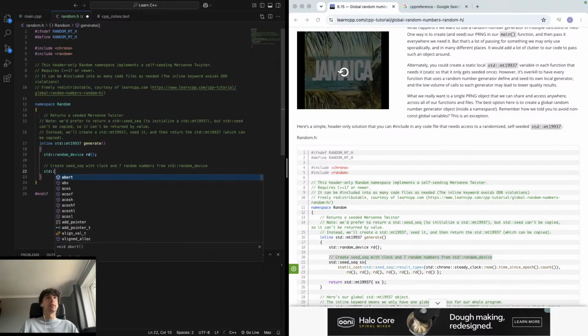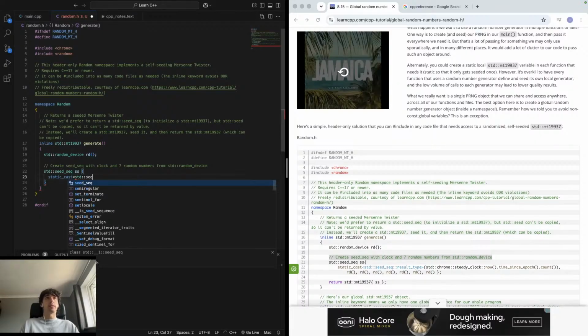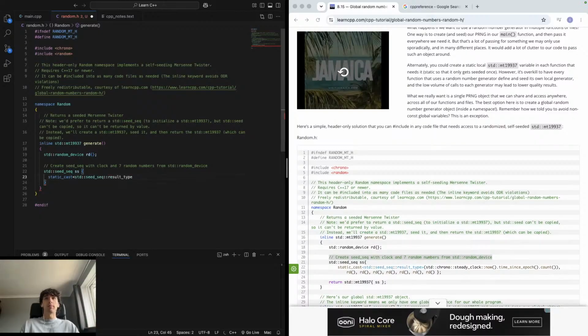So standard seed sequence, and then we're going to convert it with a static cast to standard seed sequence result type, and then we're going to utilize chrono for a steady clock.